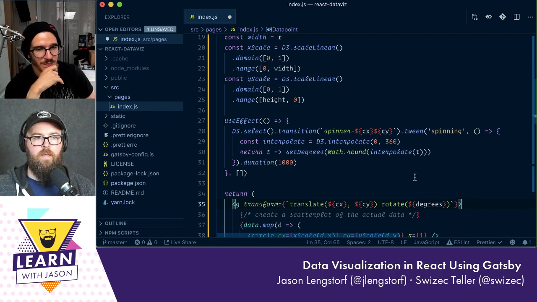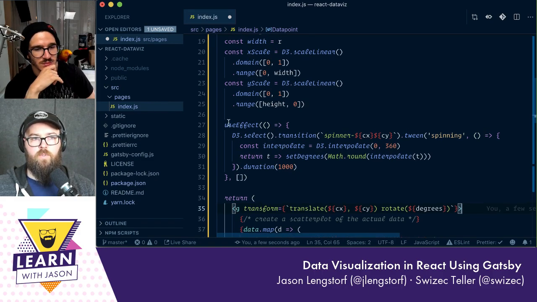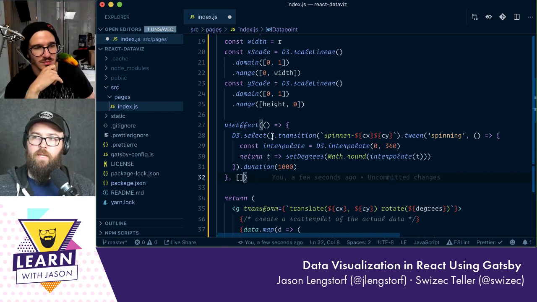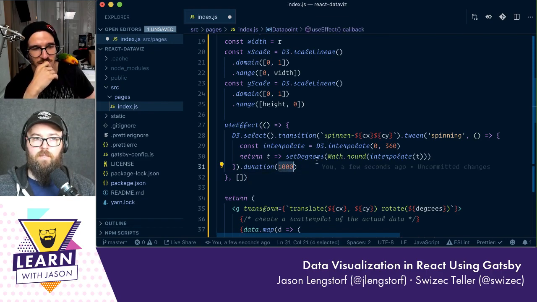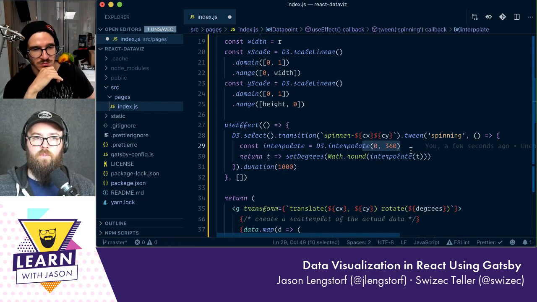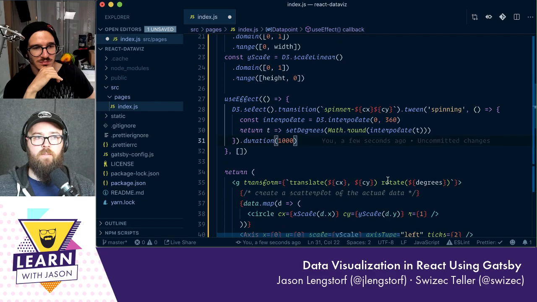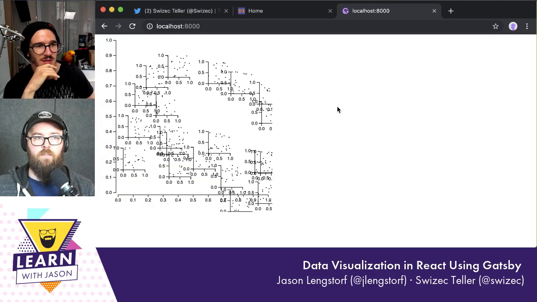Degrees. Yep. And so now to walk through this and make sure I understand: as soon as the component mounts, which is why we're adding an empty array to useEffect, we want to use D3 to select nothing, just create an empty D3 selection. Then we run a transition for 1 second that every single tick will send in the current time, and that runs set degrees and rounds it to whatever the closest 360th is. So theoretically speaking, this should just start spinning in circles? Yep. Oh no.